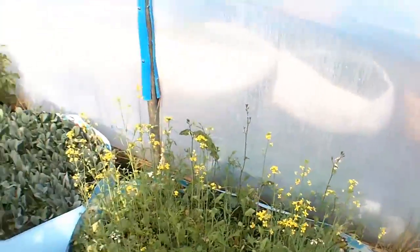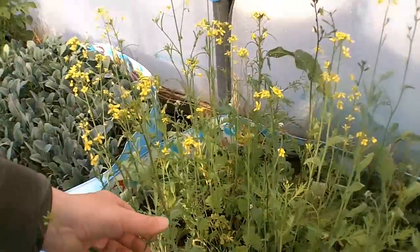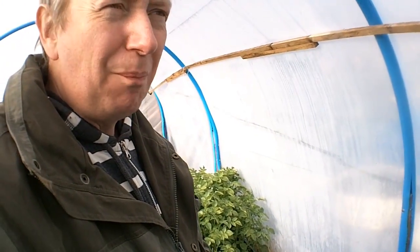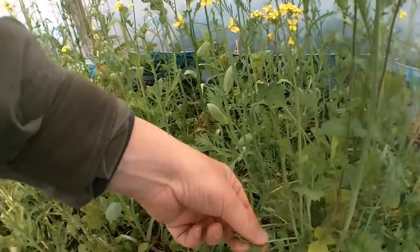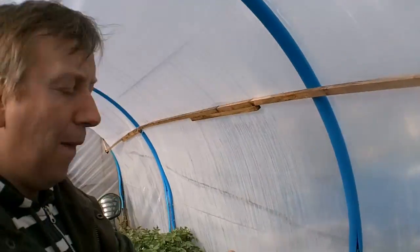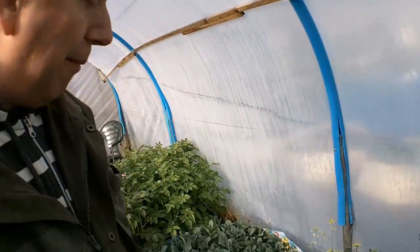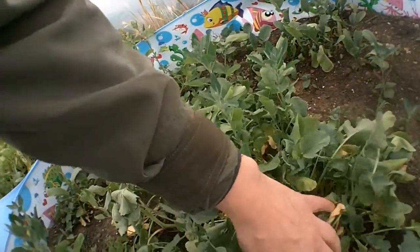Most of the salad greens here have now bolted, as you can see, all the flowers. I presume they're still, let's have a go. Normally when they bolt they go bitter. No, they're still edible. They're still absolutely fine. Now let's try this one. I think this is quite a hot one, if I remember rightly. Anyway, I'll have a harvest of those before I go. And some of the radishes here as well.